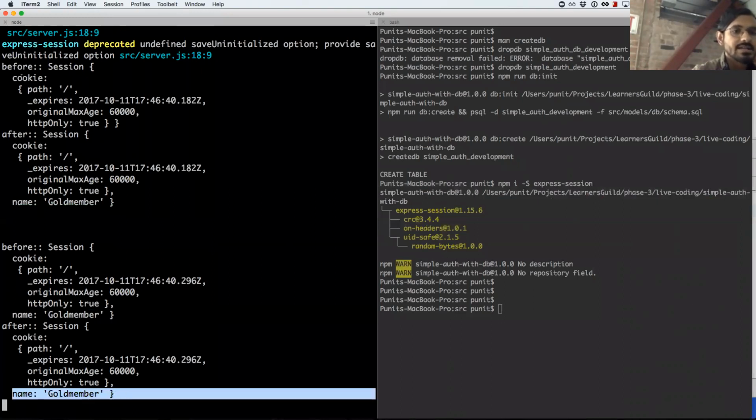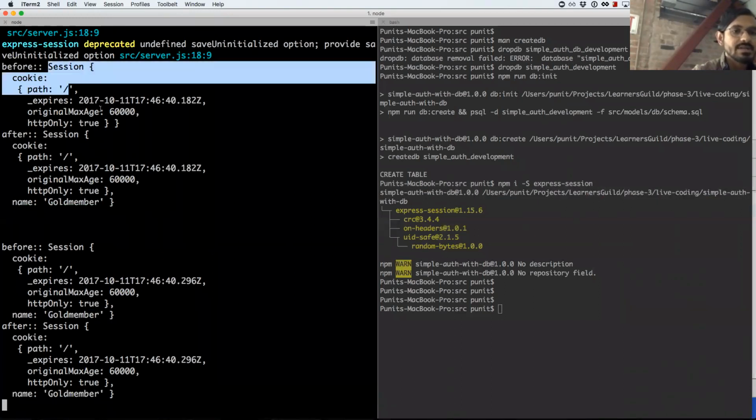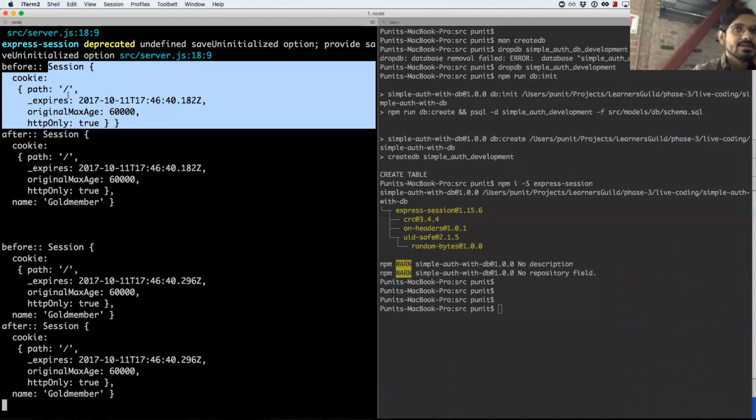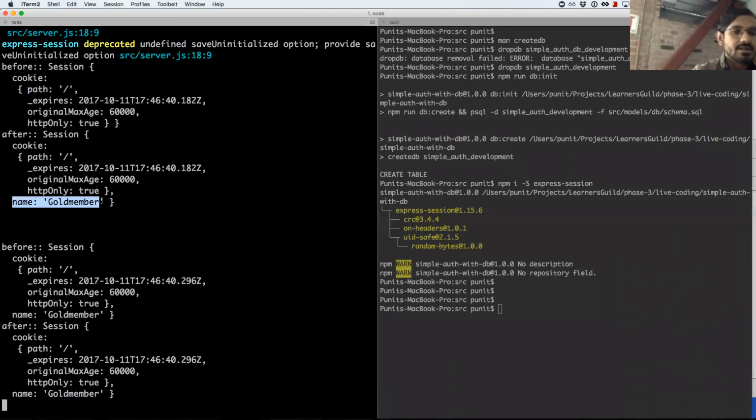In the beginning, when I restarted my server, my session was empty, it just had the cookie values. Then I added a field called name to it. But when I came back, the name still exists. That's how I can persist the session beyond a single request. So did everyone see that? Questions about this?